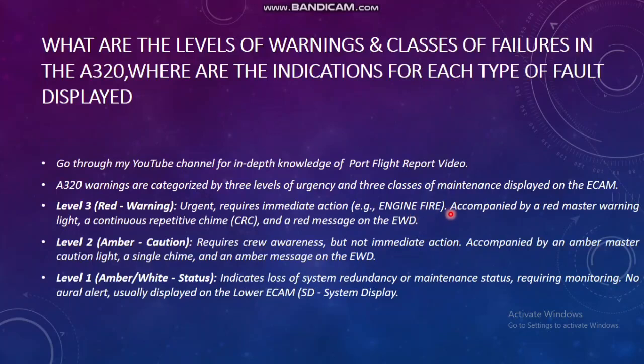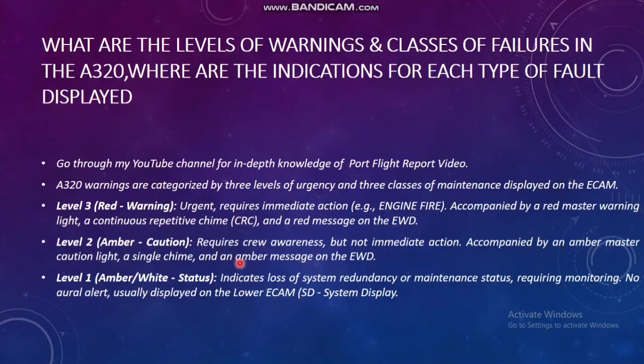Example, engine fire. With the red master warning light, you will get a continuous repeated chime sound in the cockpit, and a red message on the engine warning display. That's why it's the red warning, level 3. The higher the level, the higher the warning. Just keep in mind, level 3.